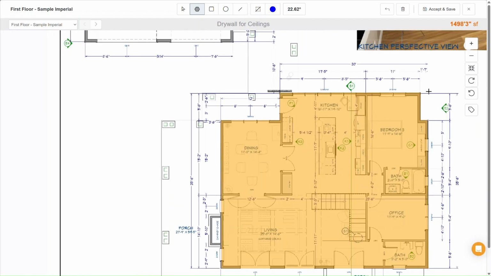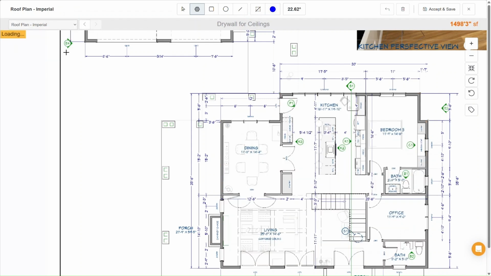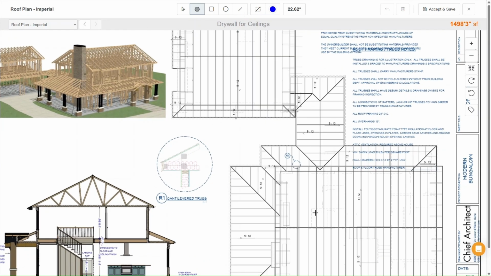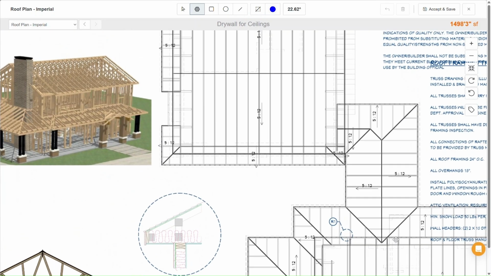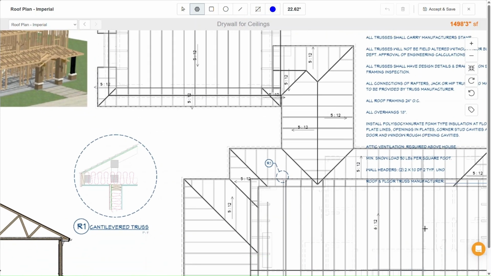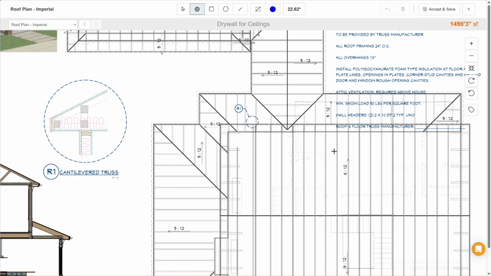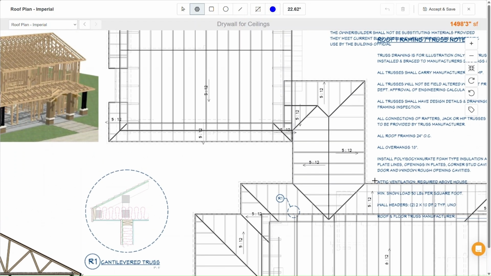This, of course, would work excellent with a roof plan set. So there's a roof plan set. You can see there's all of our pitches. And I've got 5/12, I've got 6/12. Again, I would do the same thing I did earlier, and I would just get creative with the color coding so I can visually see the differences of the different pitches.